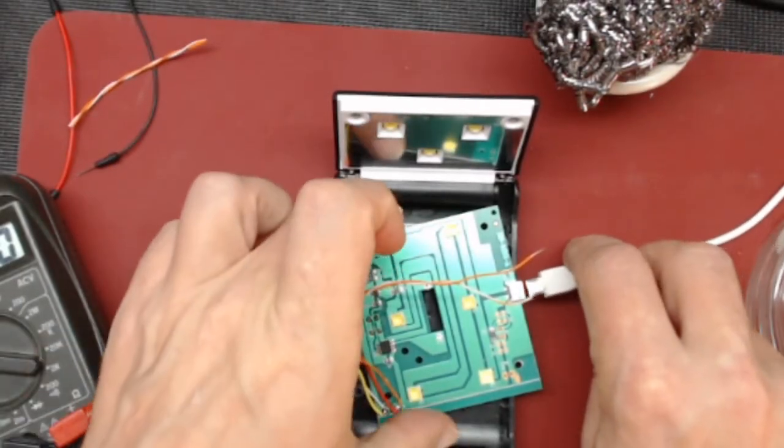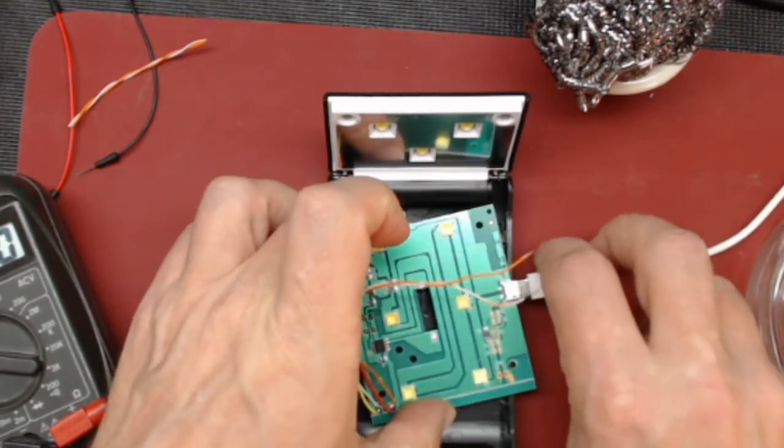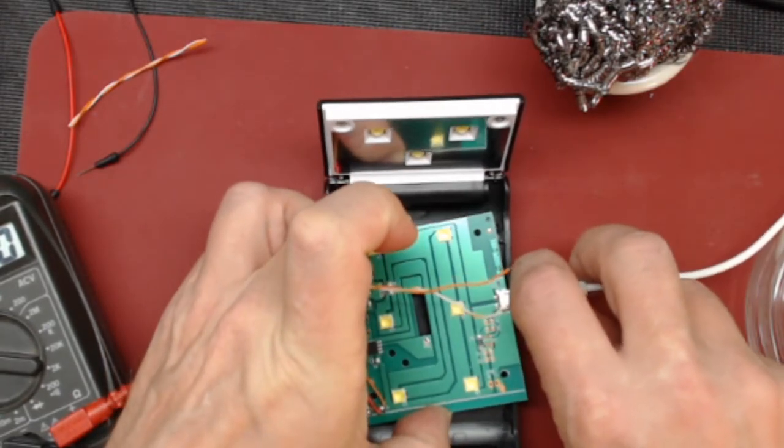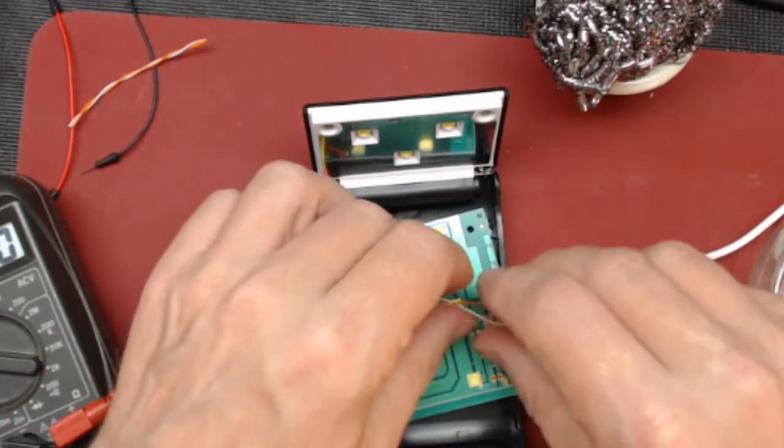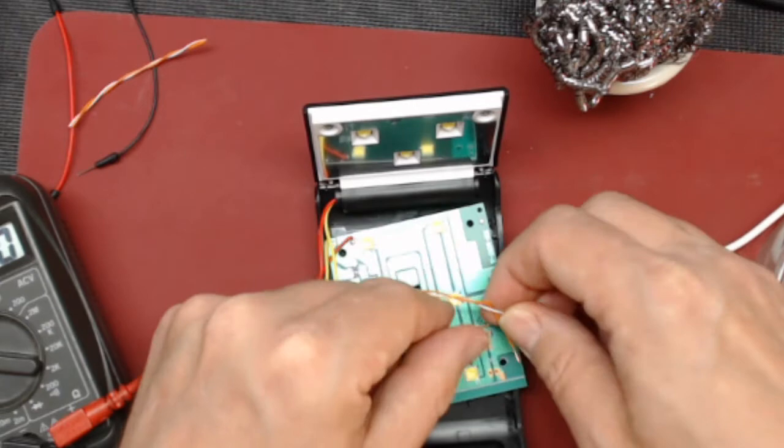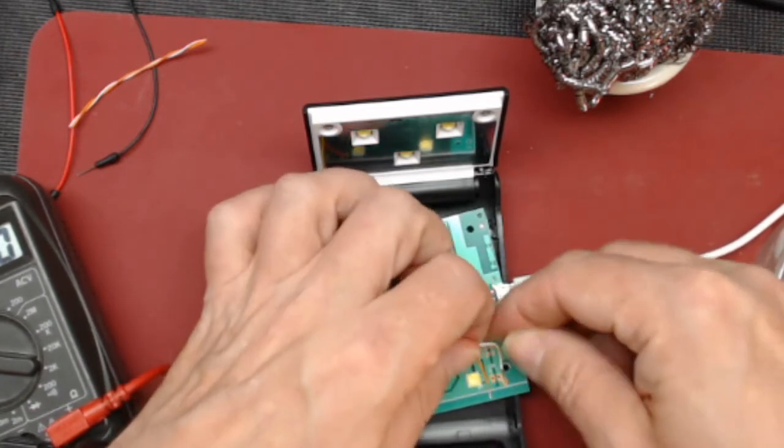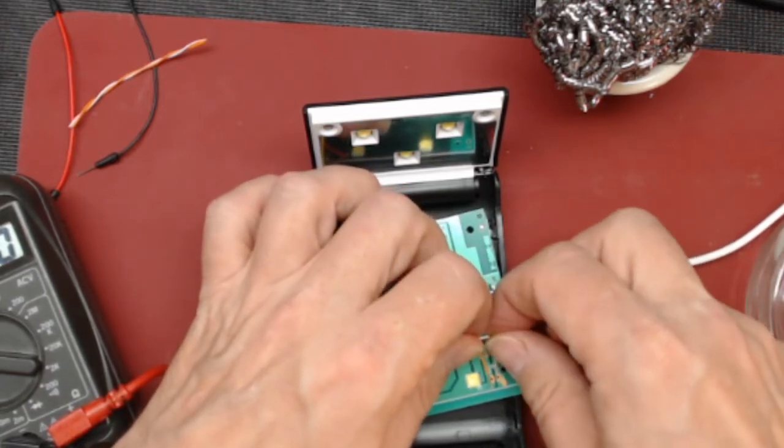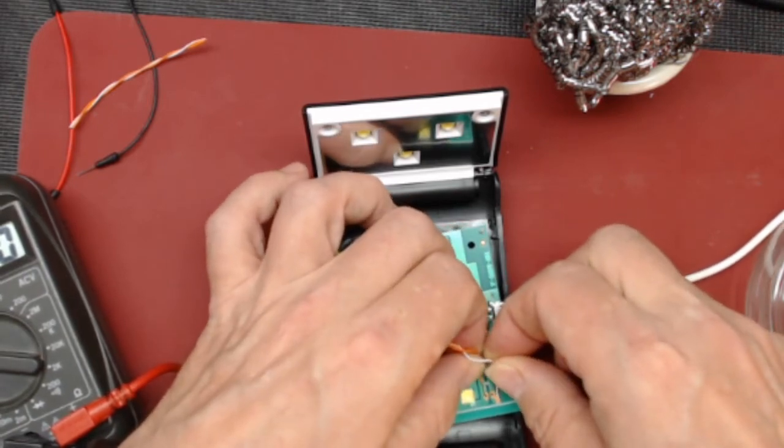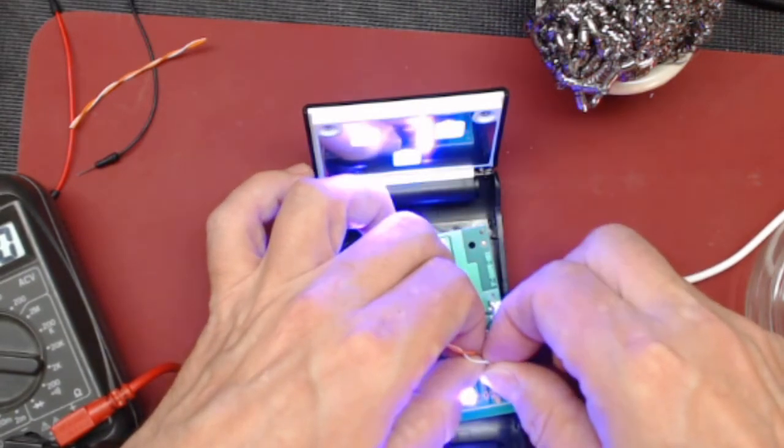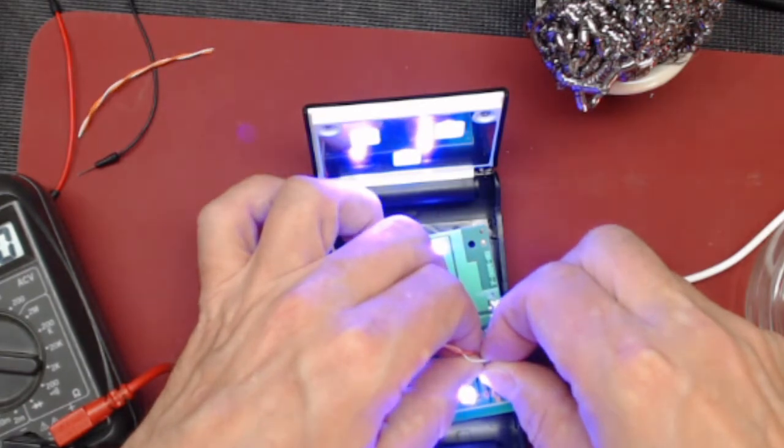I should have brought out the microscope. There we go. I just cut them too long. Well let's see what happens, so we got five volts over there. And orange is positive, orange and white is negative. And we had five volts here. Oh hey, look at that, everything lights up.